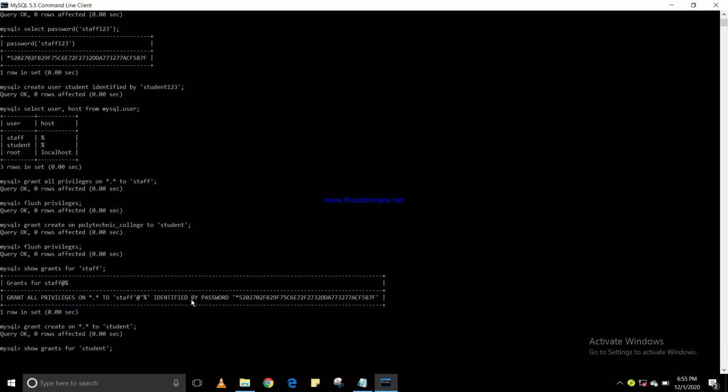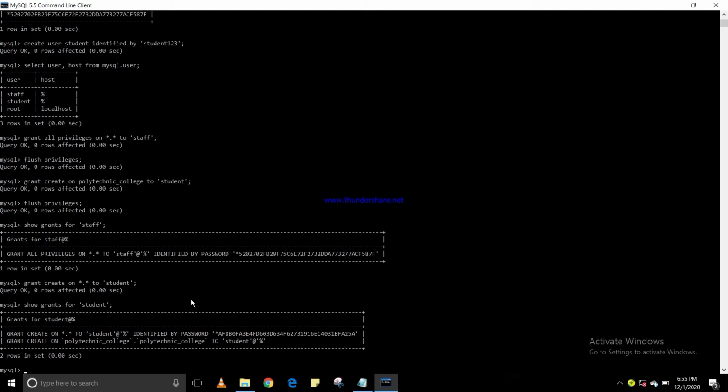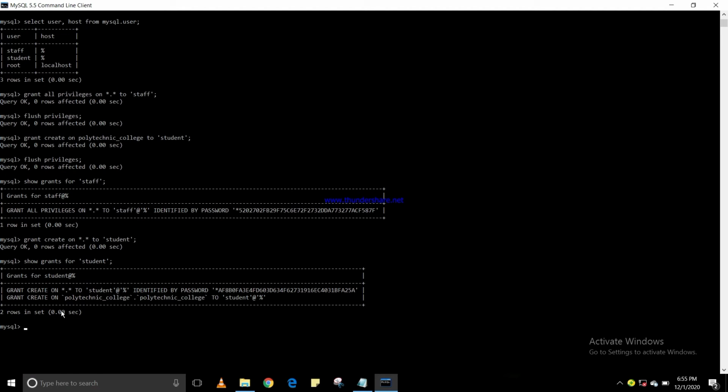Show grants for student. See, we have got two commands here: grant create on for student identified by password, and grant create on Polytechnic College to student. So we have granted only the create privilege to the user student.